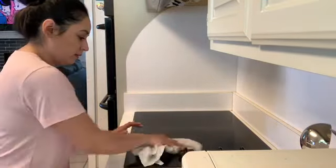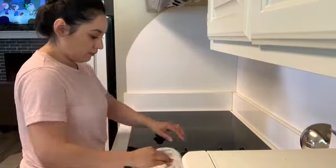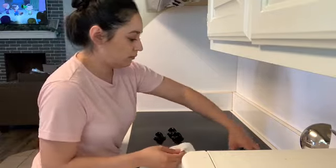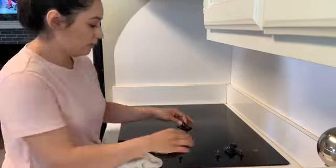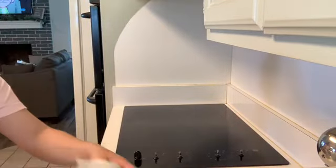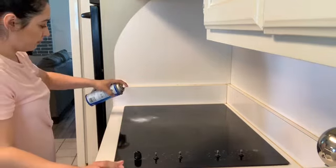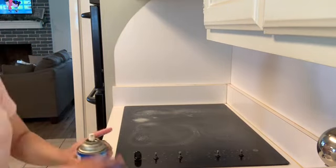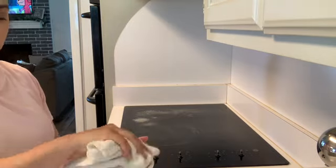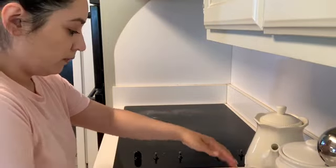Before I started wiping it down, I did spray some bleach on there. This stuff is actually really, really old and I'm just doing the best that I can with it. So I do take off all those little knobs and just wipe everything down. I spray it with bleach first, and now I'm going on to spray it with some Easy Off. I let the Easy Off sit for a few minutes so that it can soak in and do what it's supposed to do. I go ahead and dry the dishes while I let that sit, and then I'll come back and scrub it down and wipe it all up.